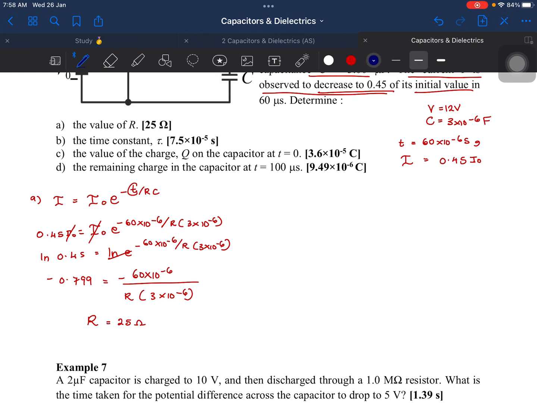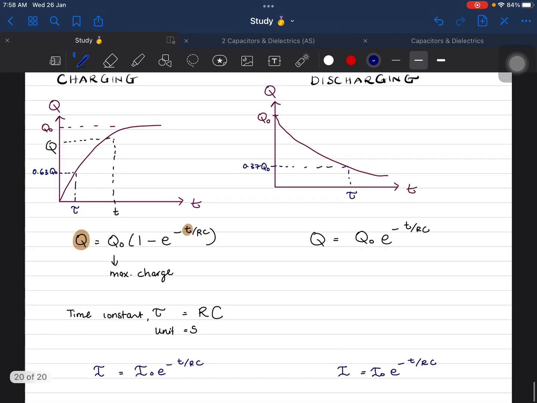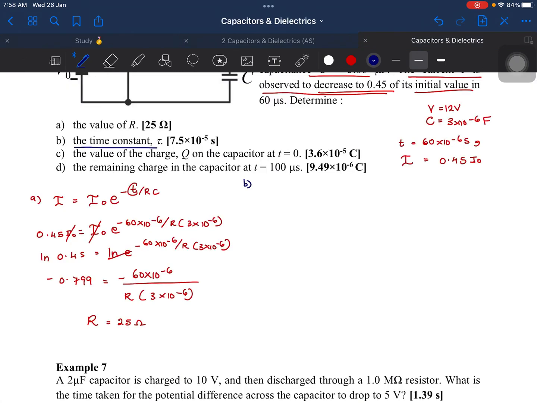So the next one, it wants the time constant. So this one is very easy lah. The formula for time constant is what? T is equals to RC. So you just go ahead and put the formula lah. Okay. So the resistor is 25. Capacitance is this value, 6. So you akan dapat 7.5 darab 10 kuasa negatif 5 second. Okay, sebab dia time kan, jadi dia second. Okay, so let's try to do our C.